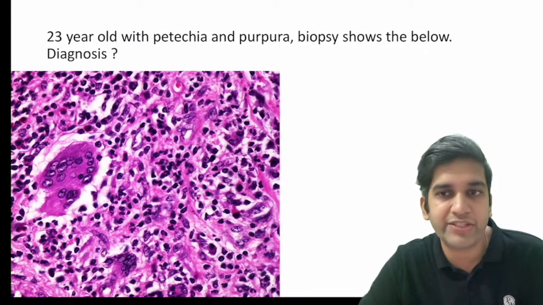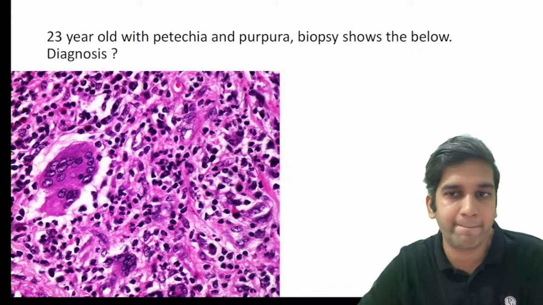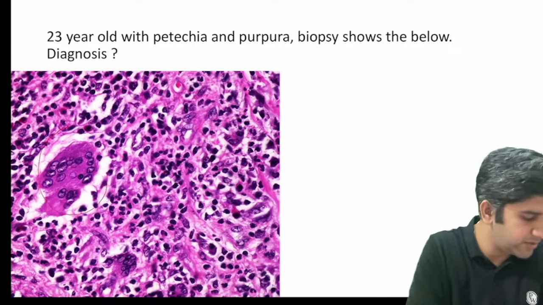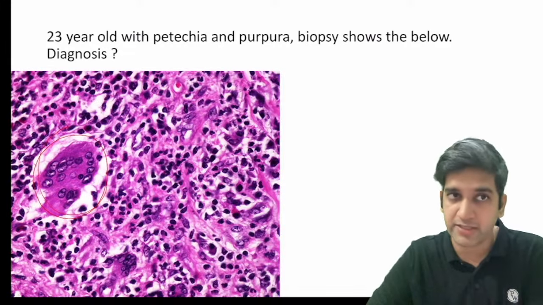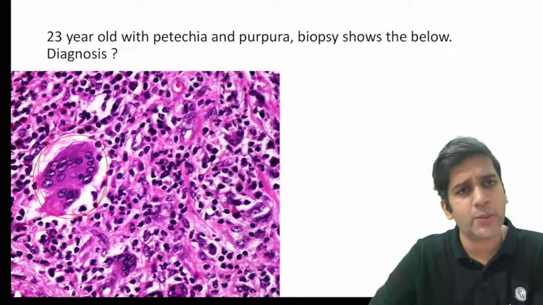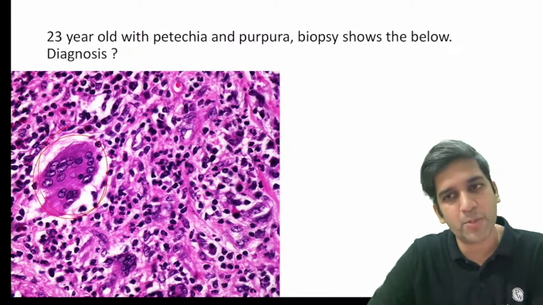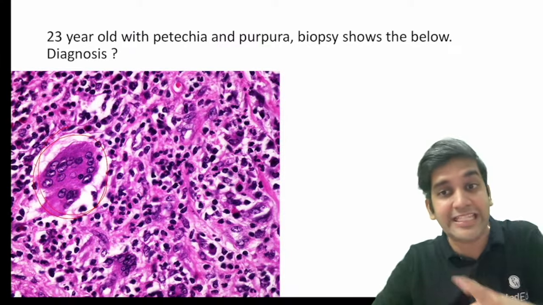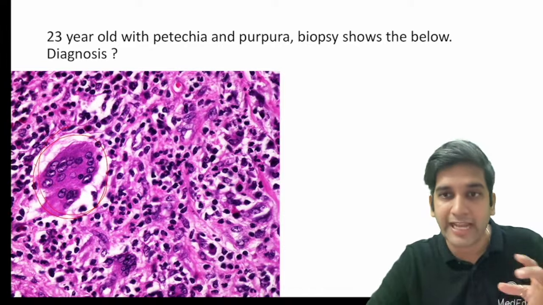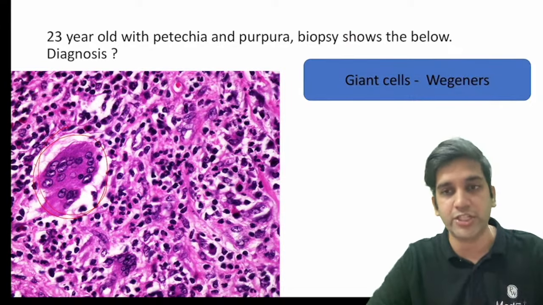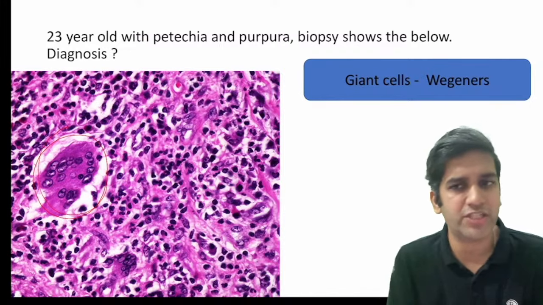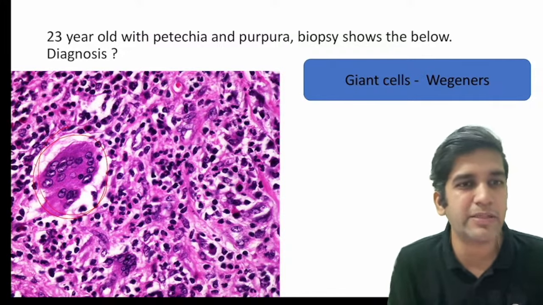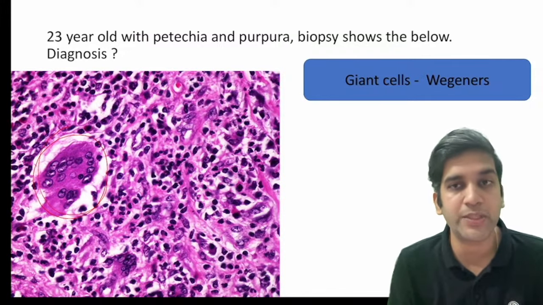Can I put this as granuloma? Can I call this cell as giant cell? Yes, I can call this giant cell, right? 23-year-old petechiae purpura biopsy shows a granuloma giant cell. Can this be Wegener's, Sahil? And everyone, this is how Wegener's looks like. It's giant cell, right? Vasculitis, yes, TB, if there's an option, go with TB. But TB-induced vasculitis is a little bit unlikely. So granulomatous vasculitis we think of, right?